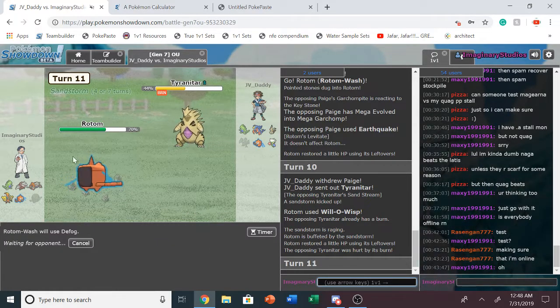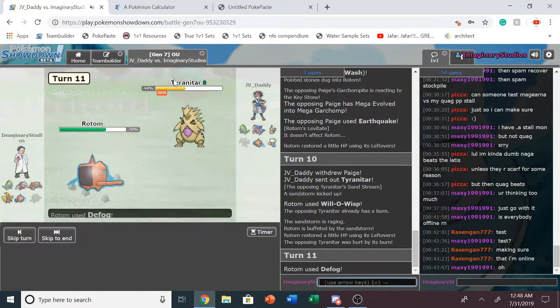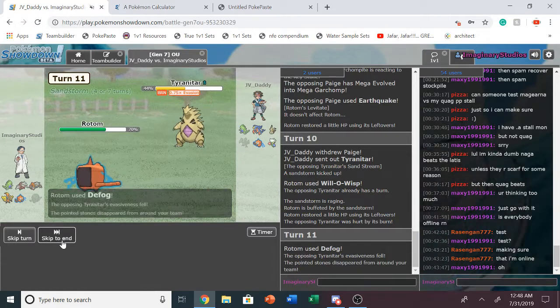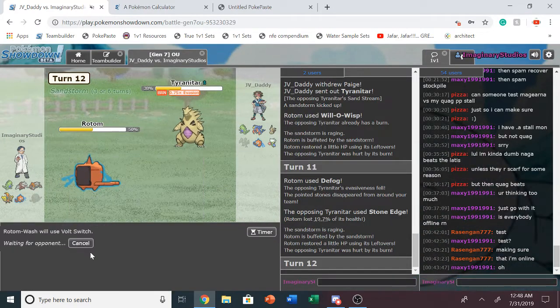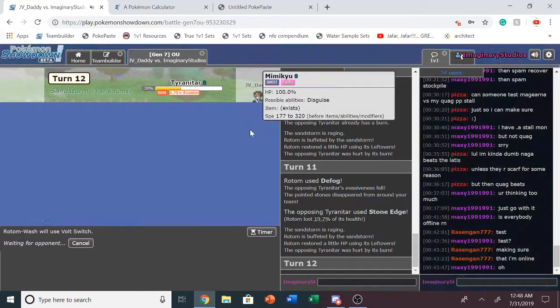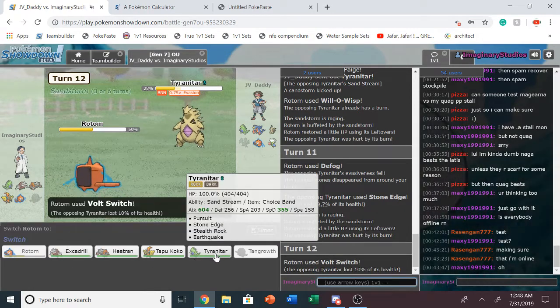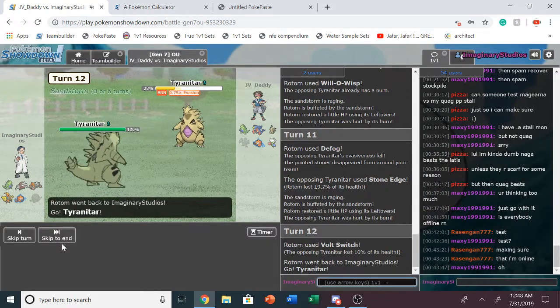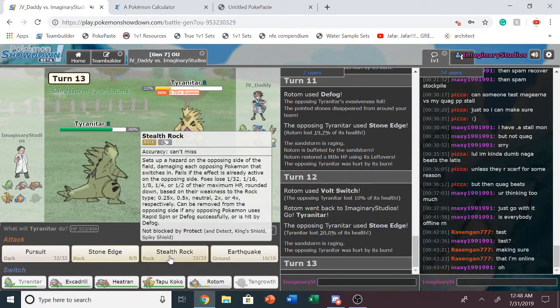I don't know how much Earthquake does to Rotom, but it doesn't KO. Unless that's banded, and it's not banded. And we outspeed. Earthquake does 20%. Yeah, okay. We're Volt Switching out into our own Tyranitar. We're getting rocks up just to get rocks up. Oh, again, I really could have gone Excadrill there. I didn't really think about that.